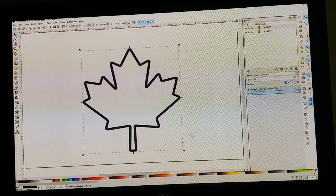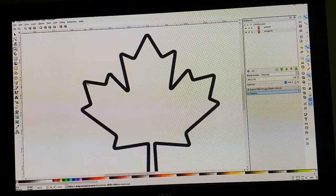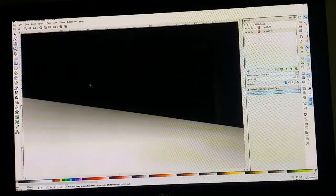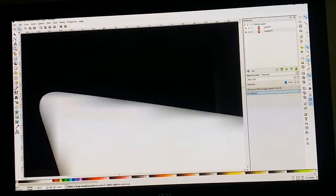And you can see it's still a maple leaf. It hasn't changed at all, but it has actually vectorized the image, which means it has turned the image into a shape. It has actually traced the path of the edges of the image and mapped it out as a shape. So now if you were to zoom in on this, you could zoom in as far as you want, and it will never actually pixelate because it is a vector graphic. So that's the benefit of vector graphics.